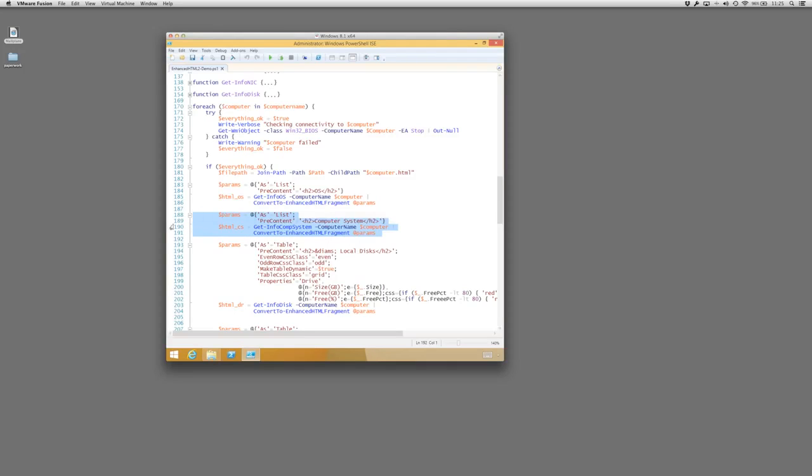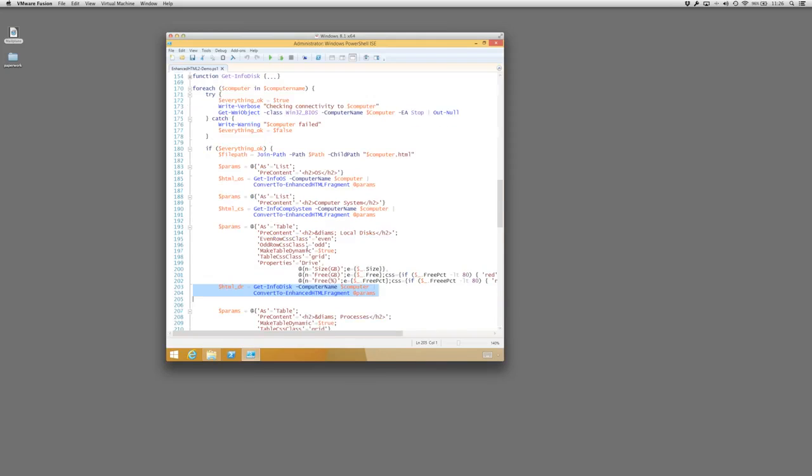So really, all this is doing is combining a couple of tools together. That's it. This hash table right here is just to make it a little bit easier, so I can pass multiple parameters in a hash table and splat them into this ConvertTo-EnhancedHTMLFragment. The real deal here, I'm just running two commands, two more commands, two more commands. I'm just tying the commands together. There's not actually a lot of work being done here. If the HTML comes out wrong, it's this thing's fault. I can go off and test that separately. That actually does live in a separate module. So that's not defined here in the controller. That one was designed well.